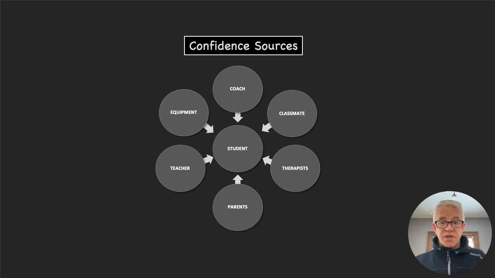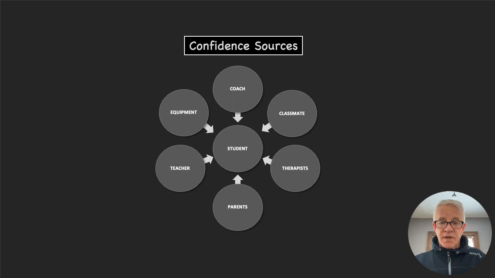So if you think about a student in school, whatever age they are, there are many people around them, proximal to them, close to them in time or space, that can influence their confidence. Indeed, there are also people when they leave school that can also influence their confidence, so you can think about the distal sources as well. But today I'm going to really talk about the local sources. And you can imagine a student would be perhaps influenced by a classmate or classmates, by therapists at the school, by parents that are attending the school, by the various teachers they're exposed to. Even the equipment that they use can change their confidence as well, both building it and eroding it, as well as any coaches or leisure pedagogues.